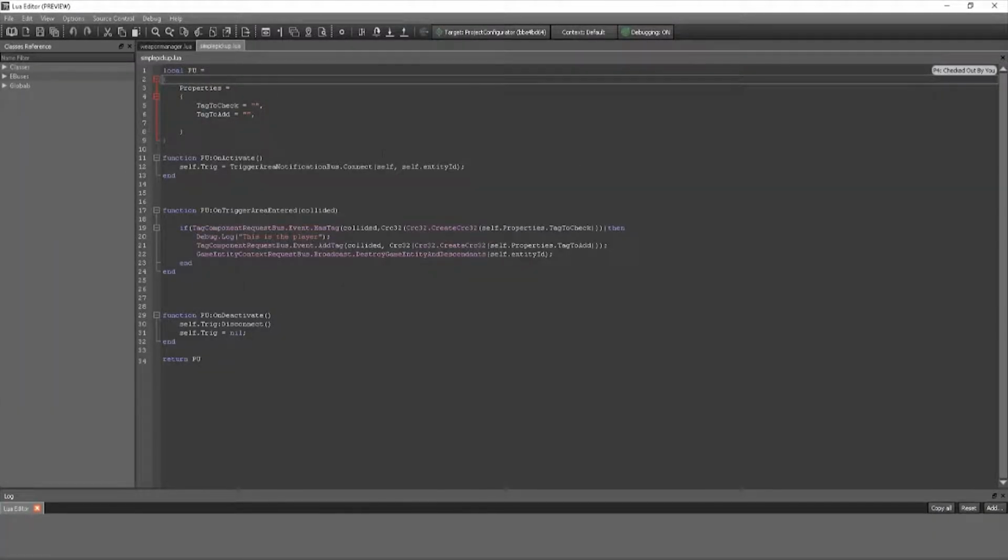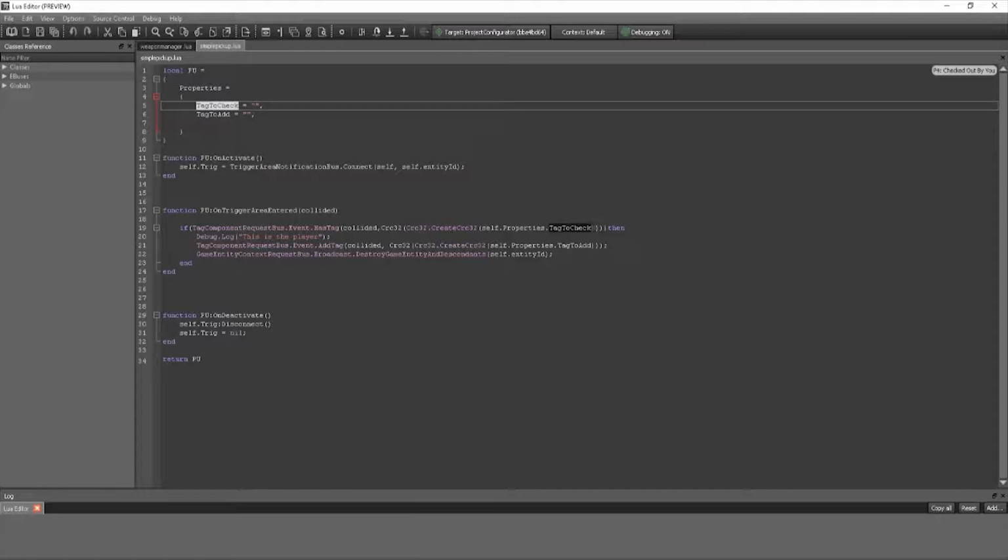And as you can see, it's very simplified compared to the previous. So we have two properties, tag to check, tag to add. They're both empty. And our on activate, you should still have a variable called trig, which connects to our trigger area notification bus. That stays the same. And the only change that we have is what's done inside of the on trigger area entered. We're checking to see if what we collided with has a tag of whatever we set this variable to, tag to check.